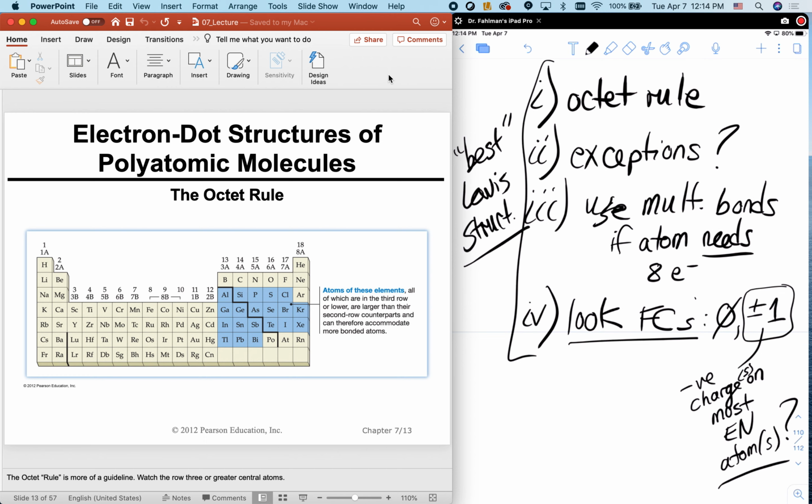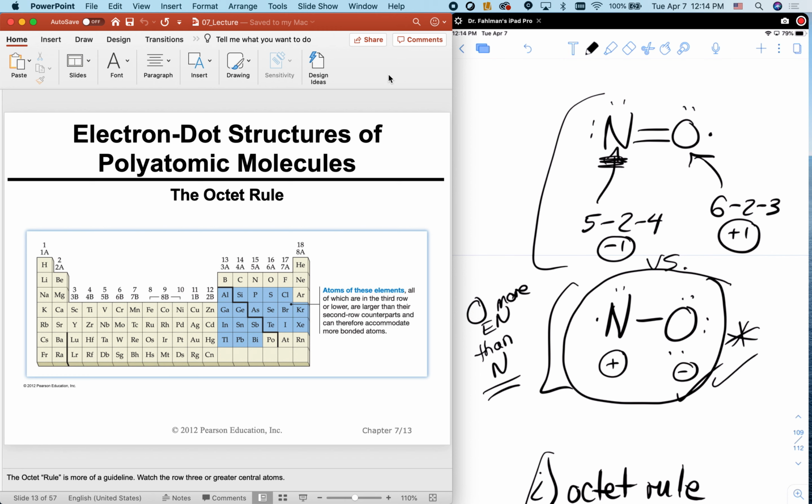All right, and most of the time, this last part will be pretty evident. Like remember, for sulfate, where we had this one, we needed the double bonds to get the formal charge of the central sulfur to 0. And then you had the minus charges appear on the oxygen. So most of the time, they'll automatically work out where the negative charge will be on the most electronegative atom. It's just, you will get some, like NO, for instance, where they're pretty close in electronegativity, and you have a couple possibilities for it.